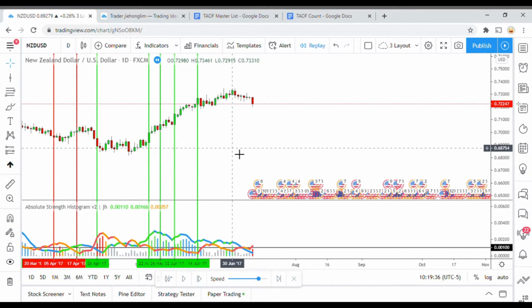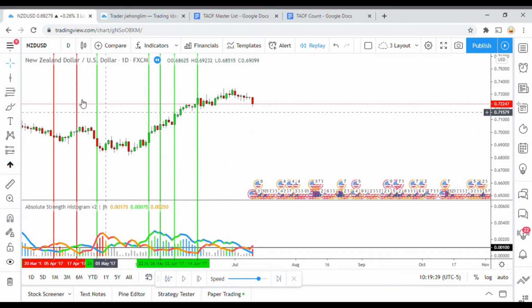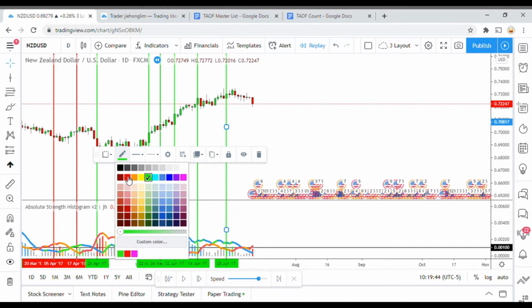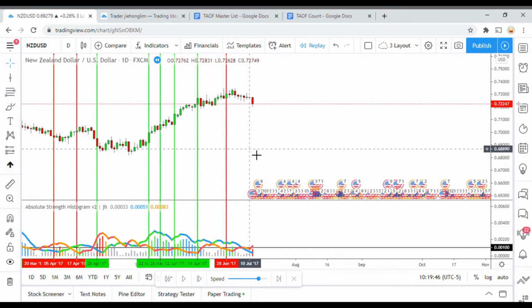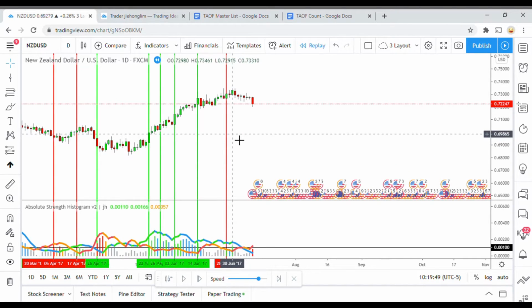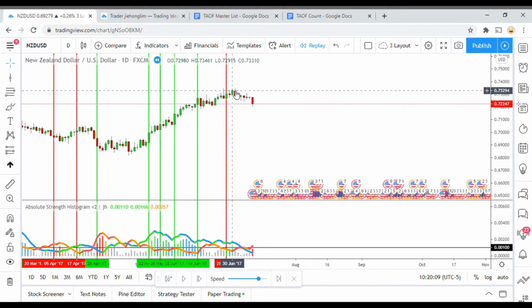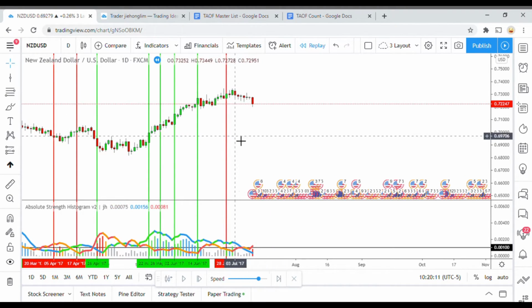And that would not have worked out for us. So this would have been a losing trade. Now, interesting enough, we did get a spike right here on this green candle that would have triggered us into a trade even if we were using the 0.001 line as an additional filter, and that one would have also been a losing trade.